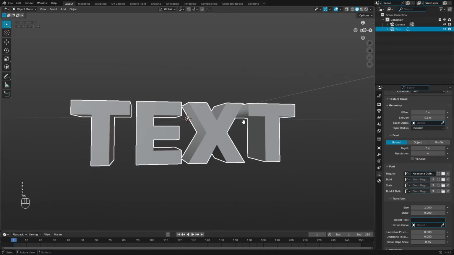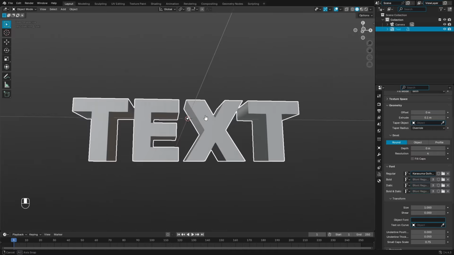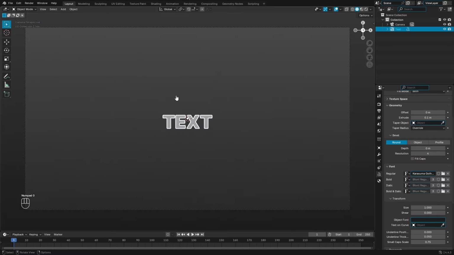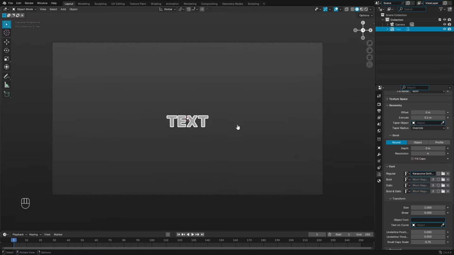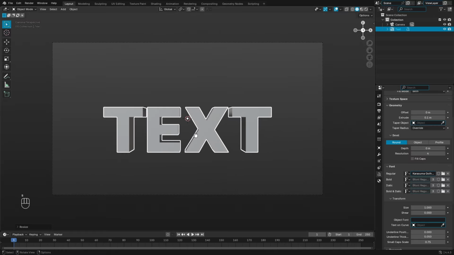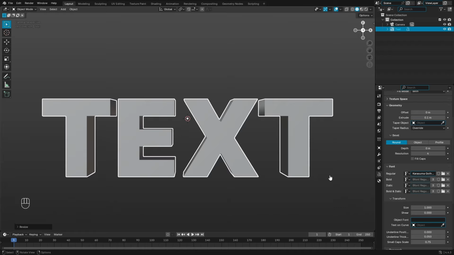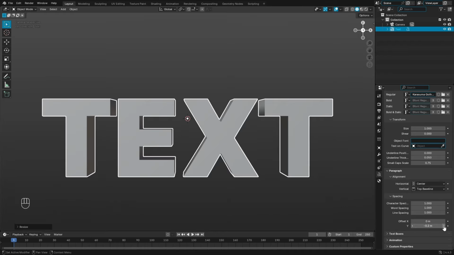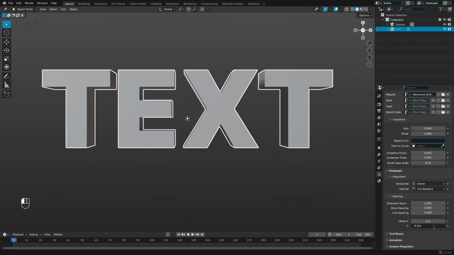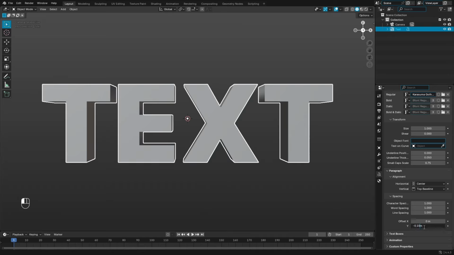Anyway, once we have that done, let's go back to our camera's view, and you can see it's a little small, so we hit S to scale that bad boy up. But you can see that the origin is not really in the middle anymore. So let's go back to the Y offset and play around with this. I think maybe 1.4, maybe 1.3.